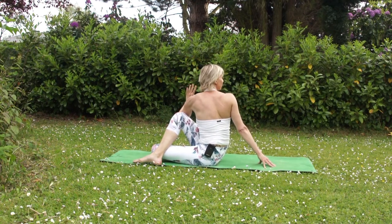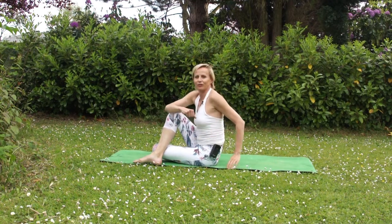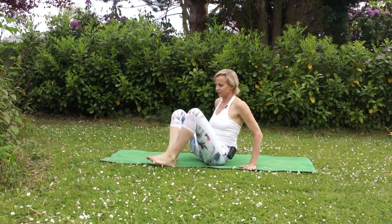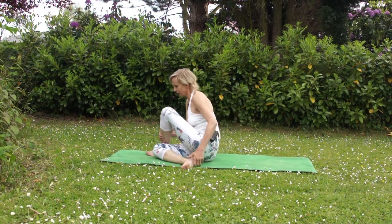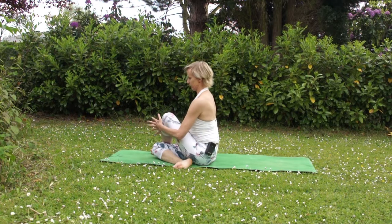exhale, inhale. Exhale, let go, inhale. Maybe putting your hand on your heart and exhale. Feel the nice twist. And slowly come back. Small counter twist. And we do the same thing with the other side. So the right foot goes to the left knee. You feel both buttocks, sit up straight.